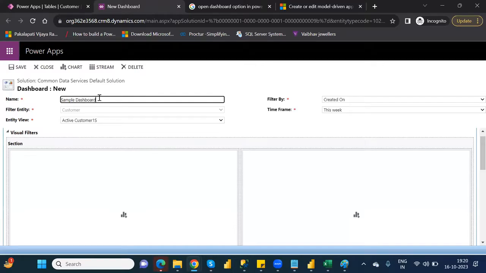Okay, sometimes in Power Apps itself, they ask for visualizations here. Either in the chart or in the dashboards only, you can create the visualizations. Those visualizations you have to use in the model driven app. That's it. Understand? So give the name of this one, and see here, there are different types of entity views. In that, the active customer view entity will be there. See, at the time of creating charts itself, there are different entity views we choose, right?